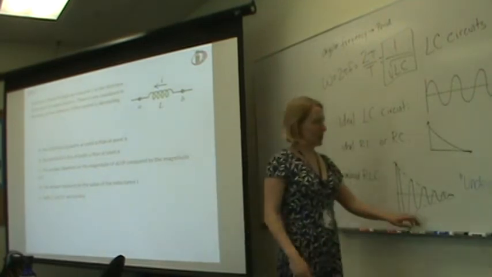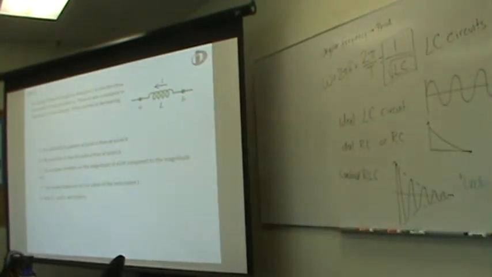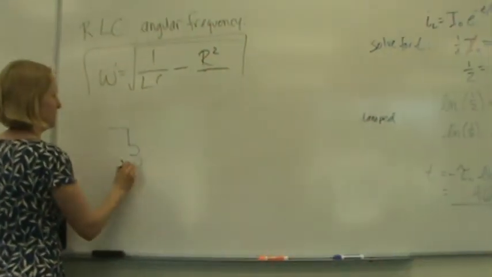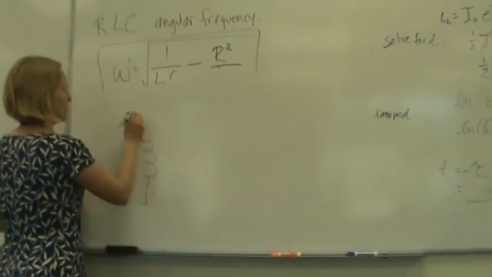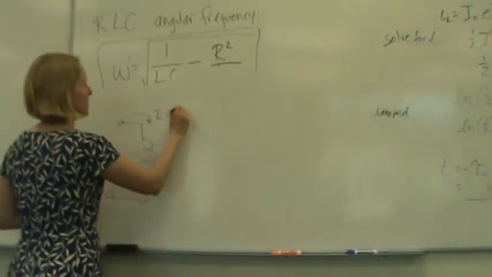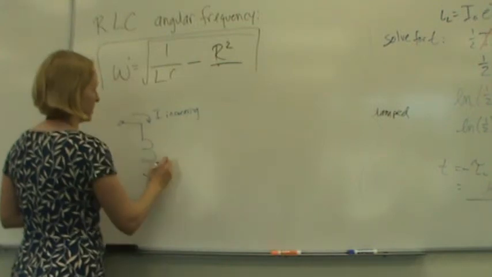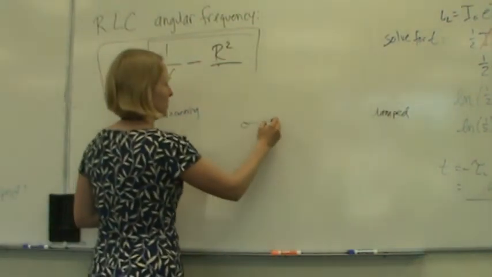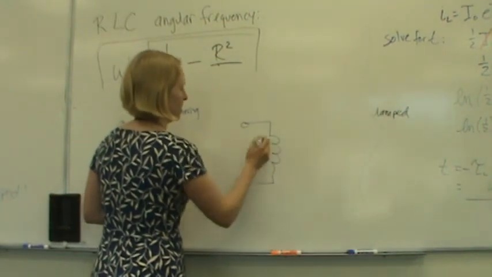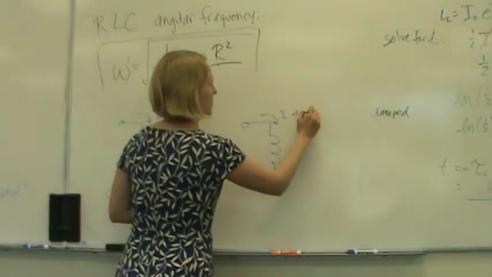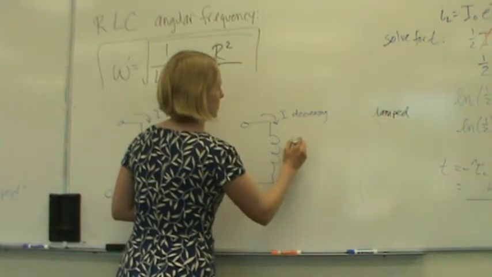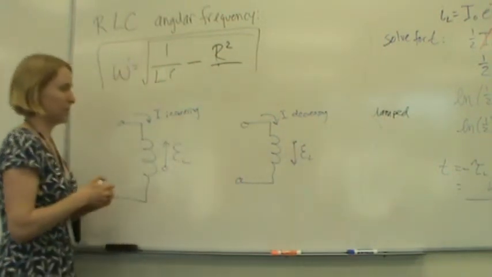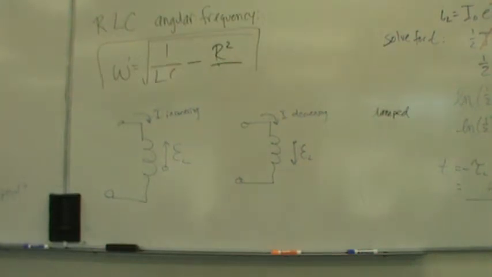Alright, I'll draw them again just to remember what we had on the board. So if I was increasing, then we said the induced EMF is going to block it completely, so it's going to go in the opposite direction. And if it's decreasing, it goes in the same direction. Yeah, because it wants to oppose the loss. It adds to the loss. Yeah, so it adds to it, okay.